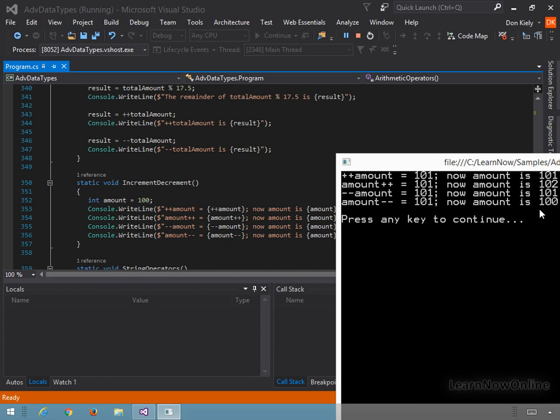But most importantly, make sure that you understand the differences in that behavior, particularly how the prepend and postpend, or prefix and suffix, versions of the operators work and affect the variable. And keep in mind that it's a unary operator, so it's acting on the current value in that variable. No other variables, literal values, or anything else are involved whatsoever.